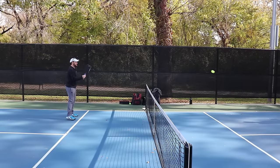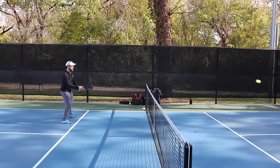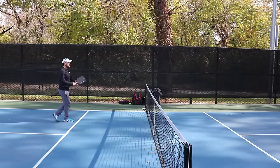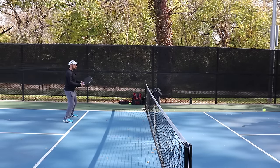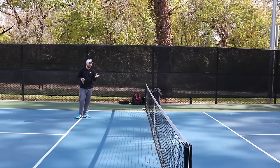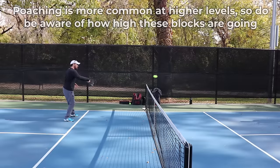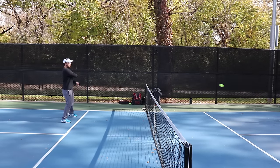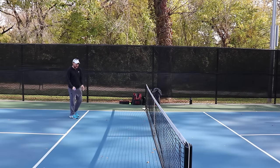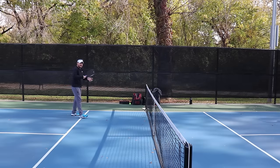I want you to notice how I freeze at the end of some of these strokes — it really helps to solidify the calmness of it. Stop trying to do so much. I know it seems counterintuitive — like you've got to do so much to beat the bangers — but actually, the less you do, the better. Pointing the paddle down is what's going to help you keep the ball low, but you're not going to have time to angle the paddle down if you're taking big, ridiculous backswings. That's why you've got to stay punchy and short with your strokes — nice and punchy, short, punchy.